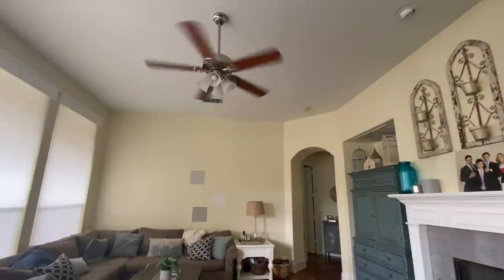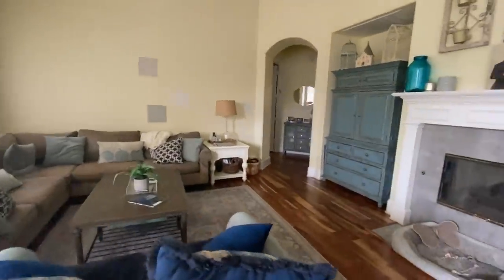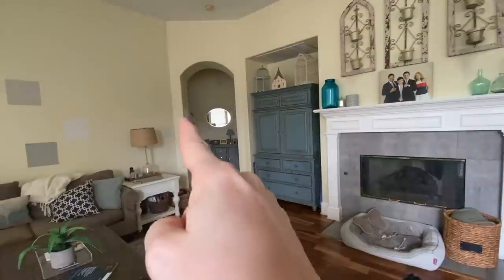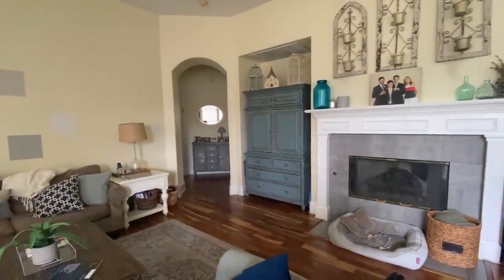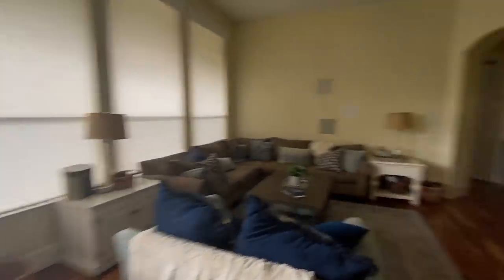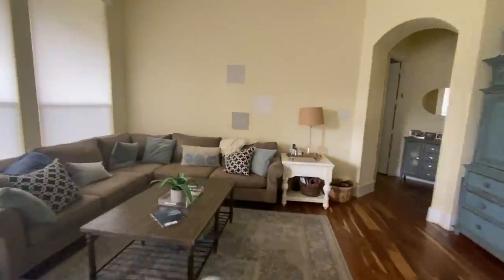In the family room the only changes are paint, and eventually we're getting new ceiling fans - these are too small for the size of the room and I don't like the style. We're also moving some things around - that blue chest of drawers is moving. I'm putting a big mirror where it was and that's going to be my selfie spot because the light is fabulous there. The blue chest is going into the dining room space where it's a better scale.